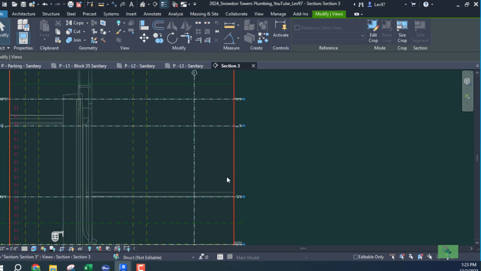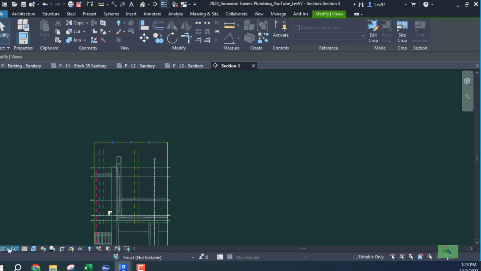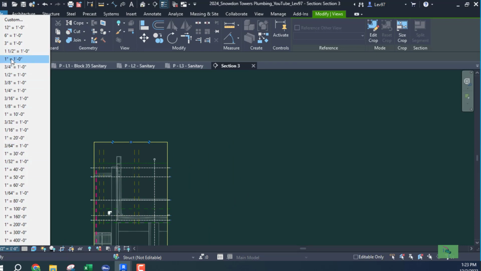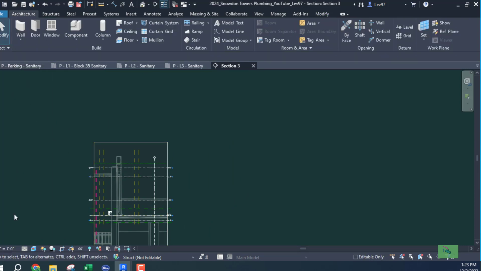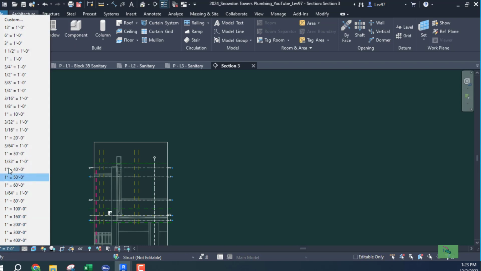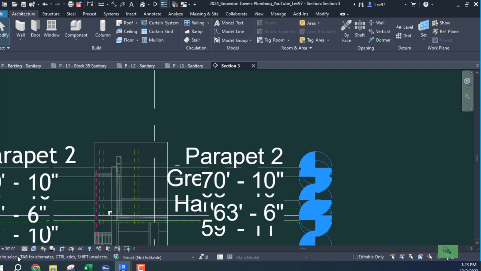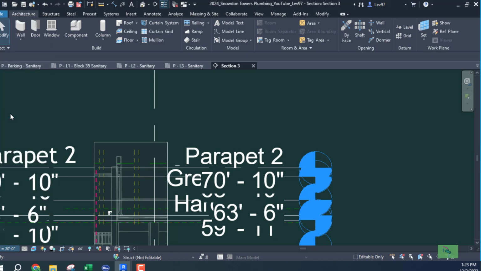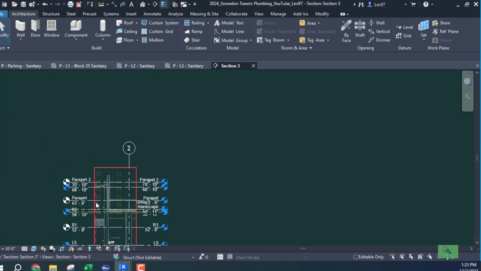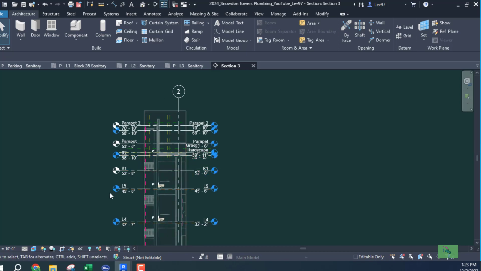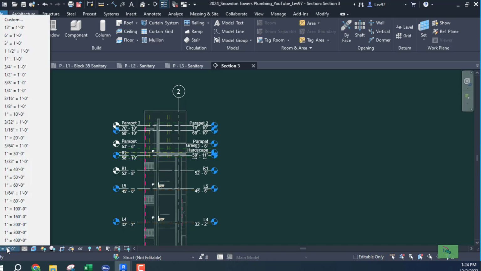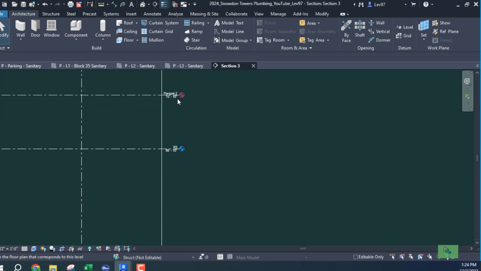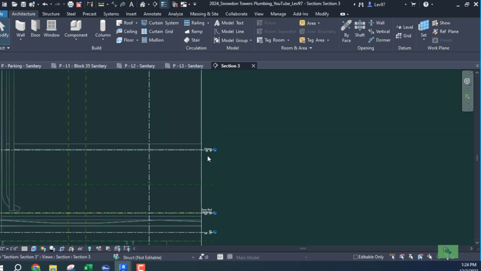So you can go all the way up. Let me change this. Maybe one? Nope. Let's do another one. 130? Yeah, that's too much. 1 inch. Yeah, that's probably good. Let me go back. Let me stop being lazy. I think I want to do this one. Okay. So you can go all the way up the parapet.